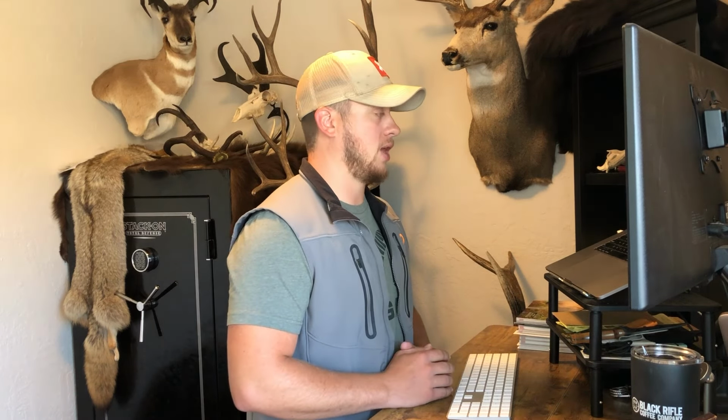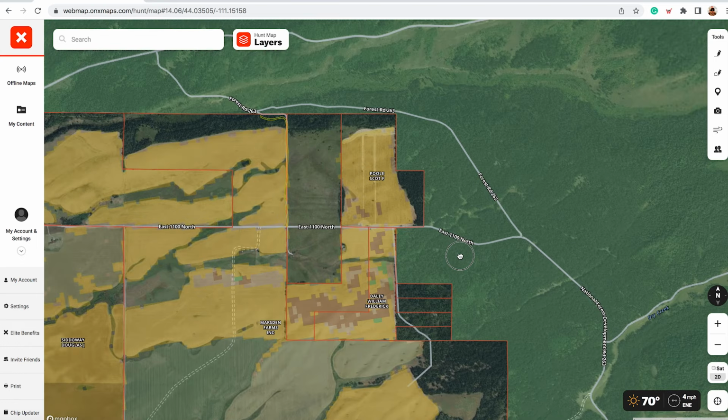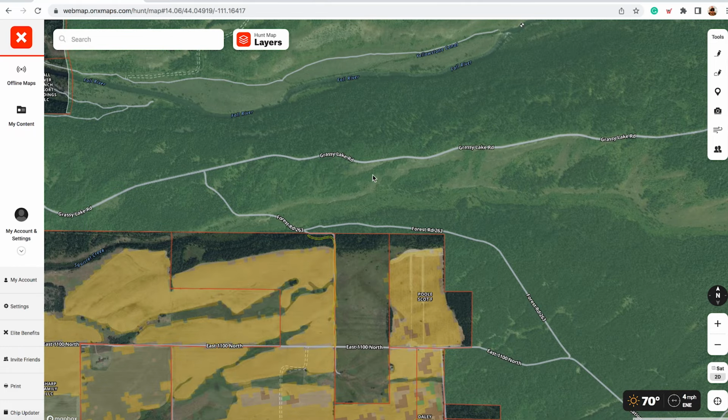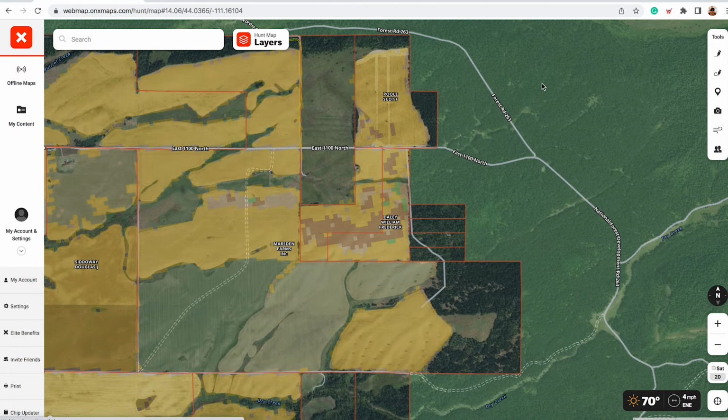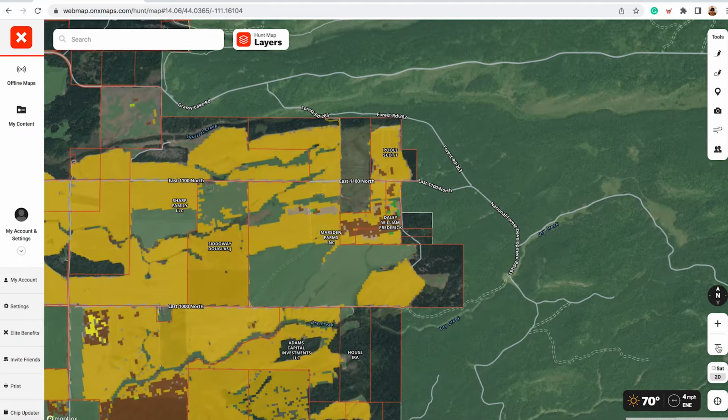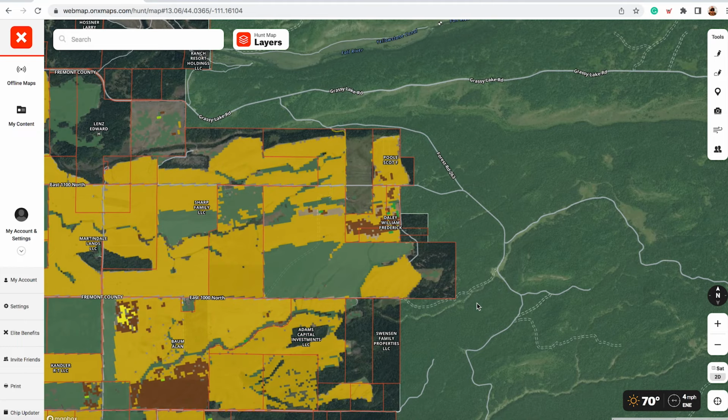A lot of people want to get super far back in there, and if you have the means and the capability, that's great. But a lot of times, if you have the map and you can hunt these fringes, there's a lot of roads here and stuff, so this might not be a great example, but if you can find an area where you can hunt the fringes of private and public, especially as there's a lot of alfalfa, grain, wheat, there's a lot of fields here.